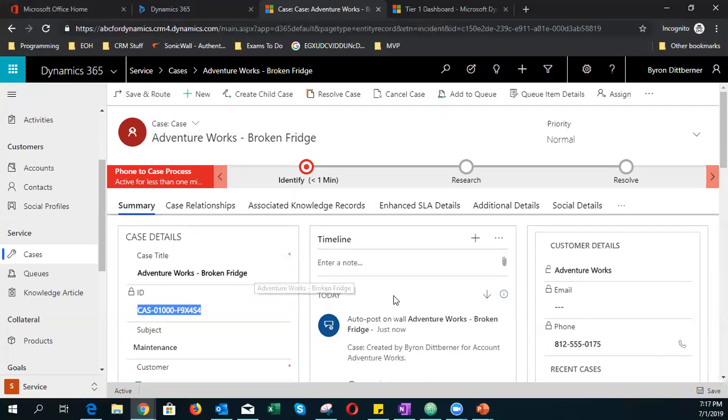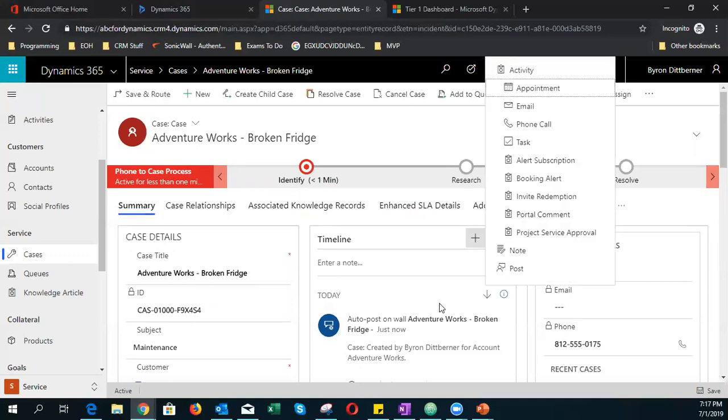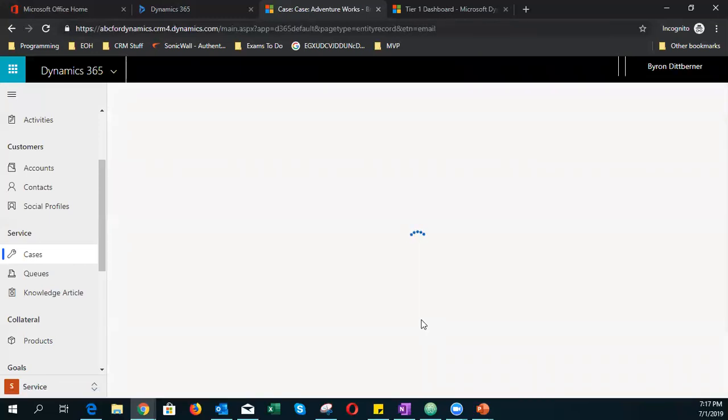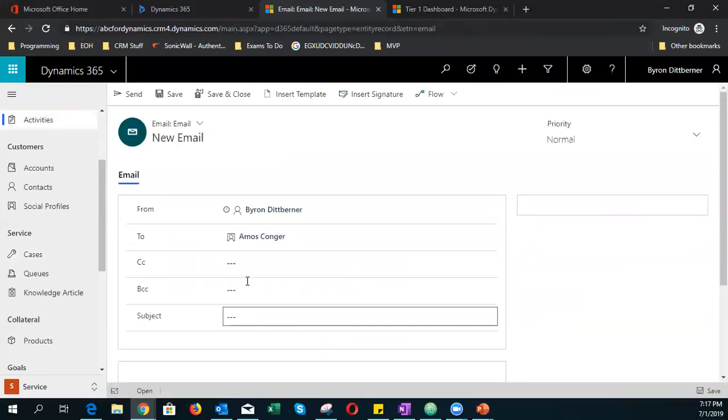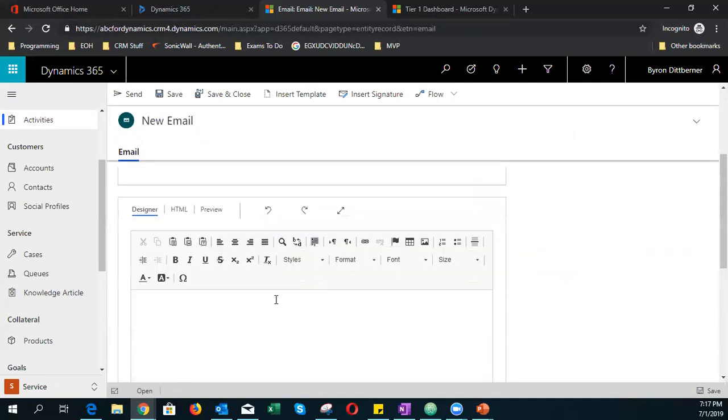All right, cool stuff. Okay, we got the normal timeline. You'll find this in your contact account records. You'll find it over there as well. All right, we can click on the plus from within the case. We can actually send the customer an email by clicking on email, and I can send the customer an email. Let's give an example over here. So subject, let's say fridge query, for example. Send them, dear John, thank you for your query.